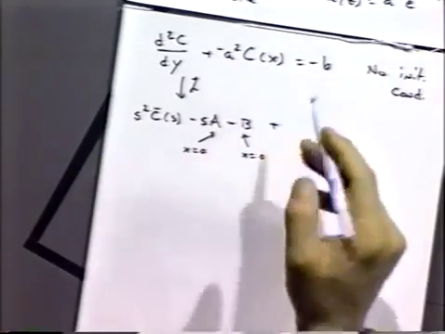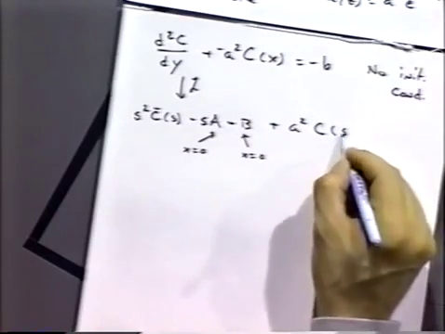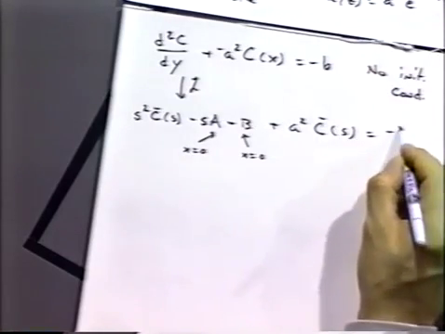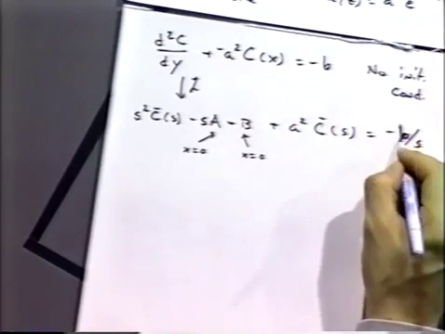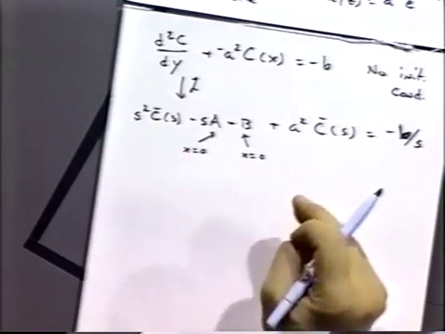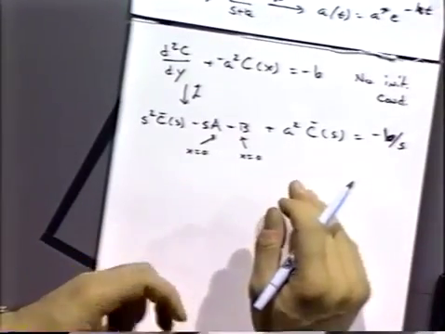Plus this part here, which we can take in the Laplace transform directly. And the equal sign minus b would be equal to minus b over s. So what you're seeing here is that instead of a time function, we're using x as that time instead of time. So we can do that as long as we say, rather than time, we're just going to use a value with respect to x instead of time.